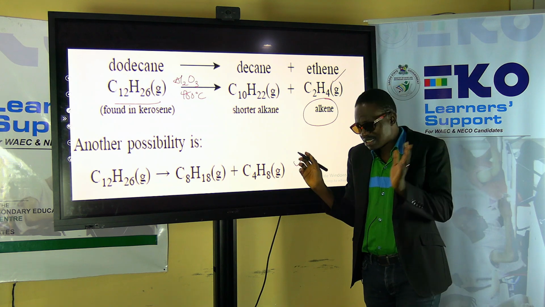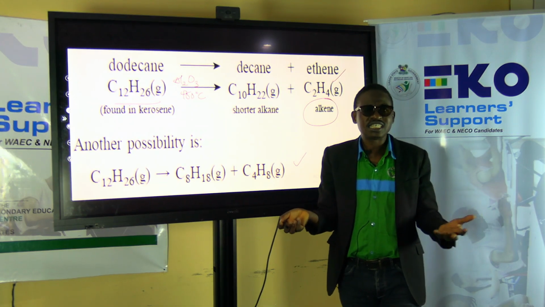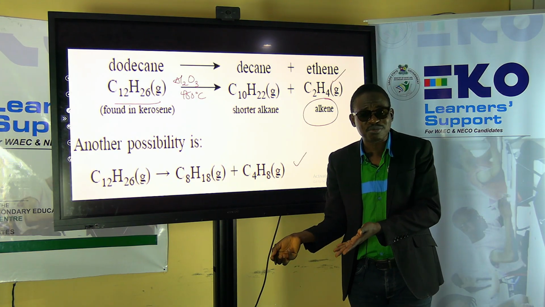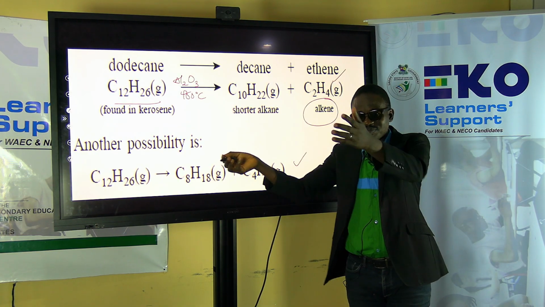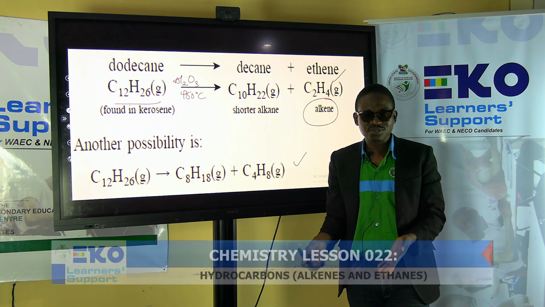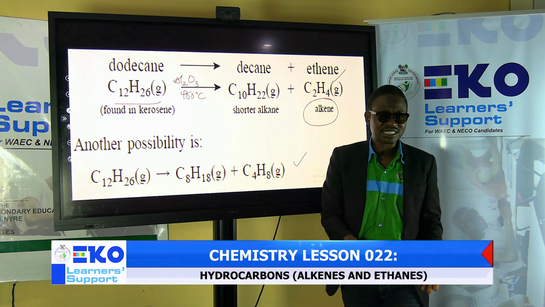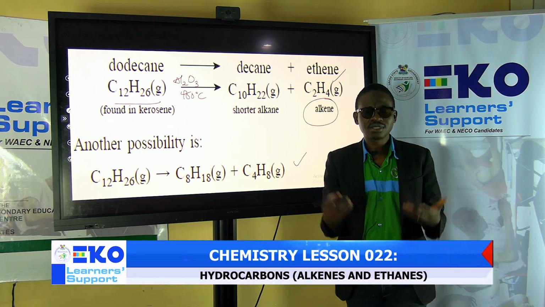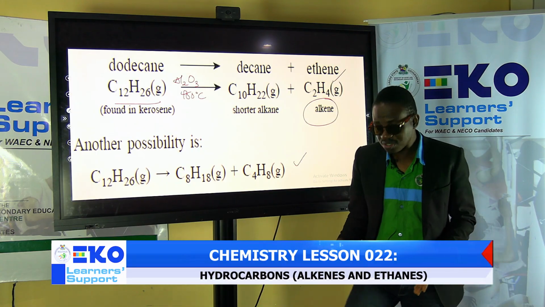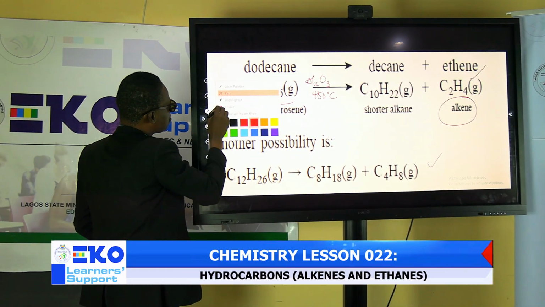And why do they do this? It's very simple, because some products are more in demand, like petrol now. More customers buy petrol, so more is needed in high quantity. And diesel is needed in less quantity. So if the demand is very, very high for petrol, scientists can decide to heat the diesel in order to produce what we call petrol. Okay, fine. In that direction, we keep moving.